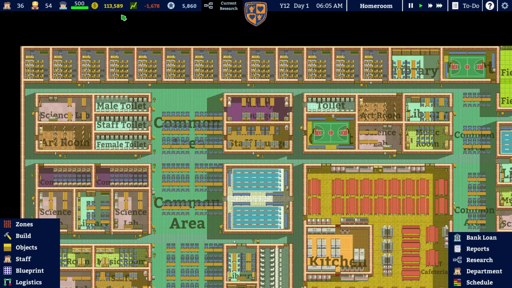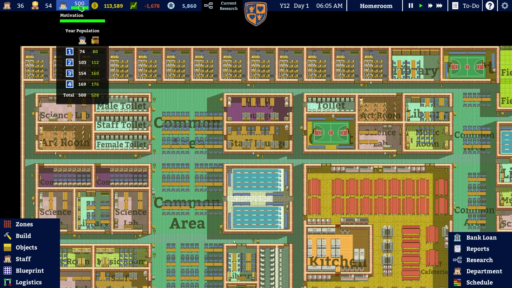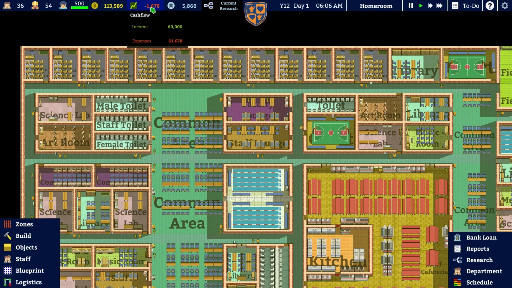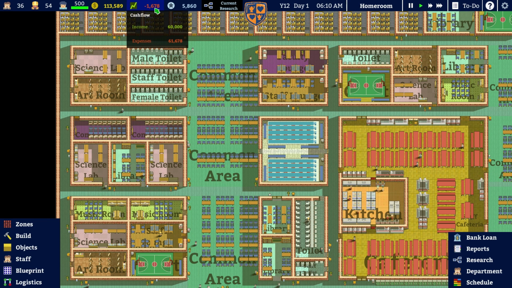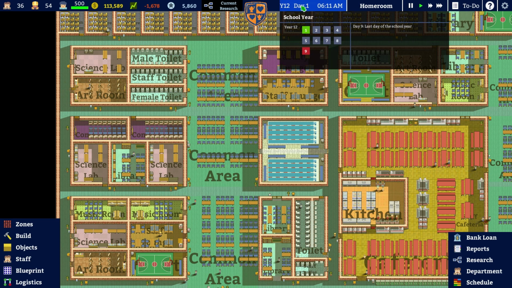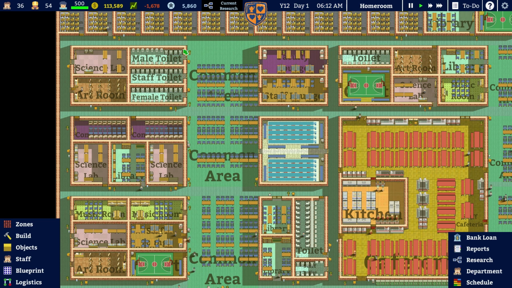So currently, we've got 500 students coming in. That gives us quite a bit of income. And then even with all those things in, we only lose 1,678 per day. So even with all those toilets plumbed in, all those computers in there, generating lots of costs, 40 per day on those computers, we're only losing 1,678 per day. Given that a school year is 9 days or months, as the game sort of sees it, so 9 days, that means we won't even lose anything really.